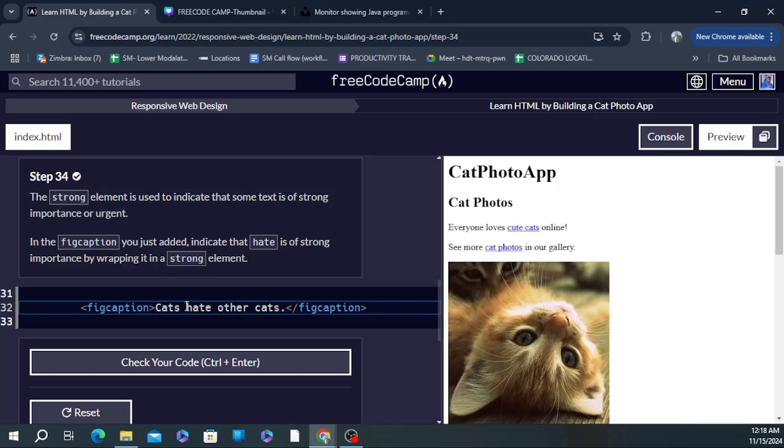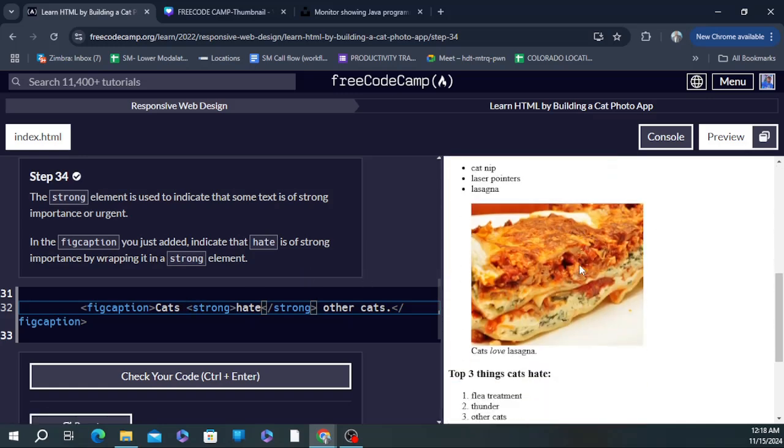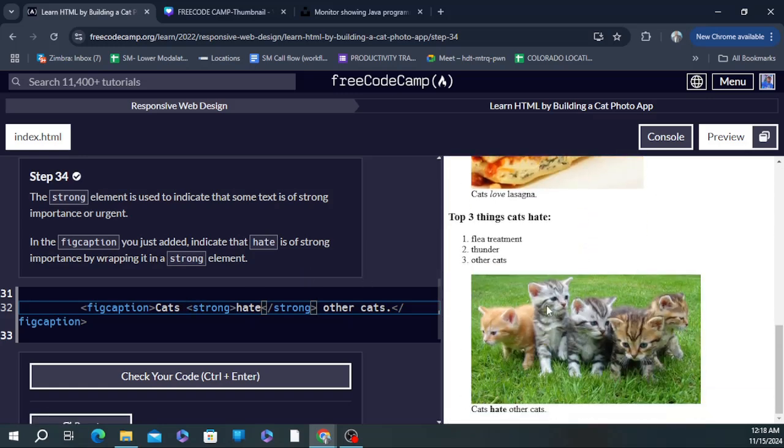So I'm going to put the strong tag on the word hate. At the end of hate I close the strong tag, so it's going to be this way. If I look at the results here, I can see hate is of strong importance.